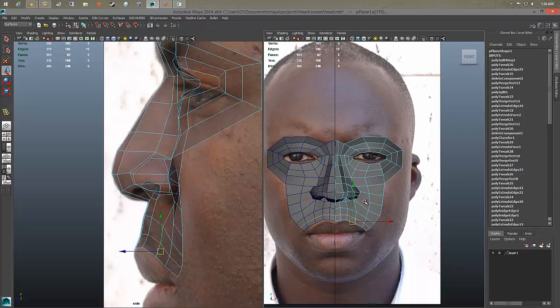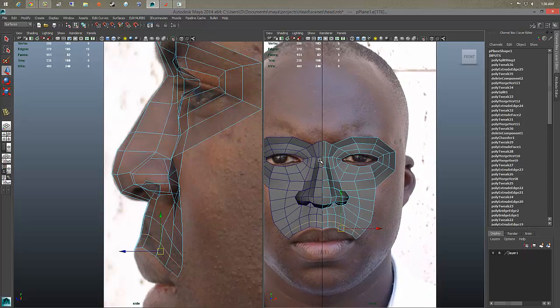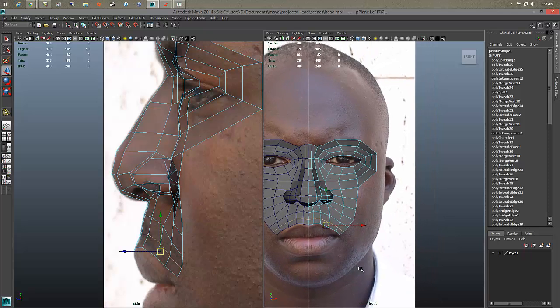And what you really want to be able to do is put a lot of deformation and density around the areas that do deform, like the eyes and the mouth. That's where your real density should be. It shouldn't just be all over the place. It really should be in these key areas, like around the eye, around the mouth, the neck, not as much. The back of the head really doesn't deform, so there's no need to have all that high density mesh going throughout the back of the head.